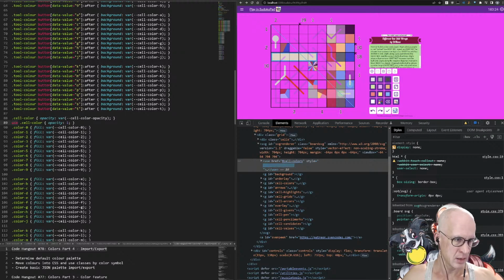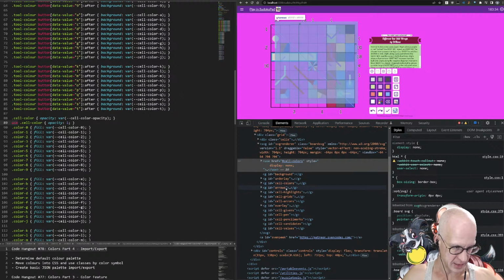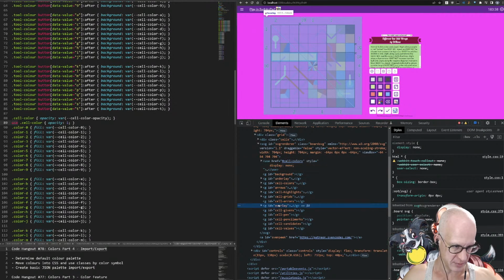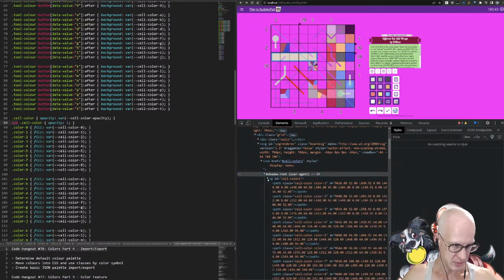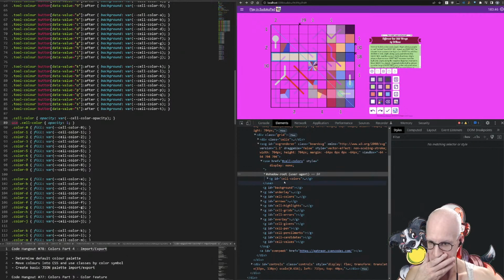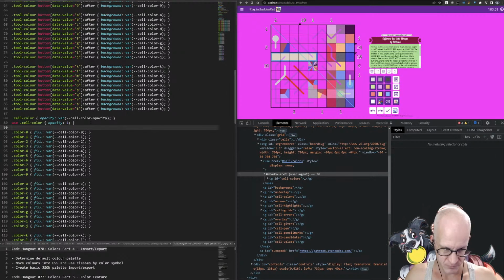Okay. And I don't know if there's a way of hiding the one above it. Because if I change anything on this, this is also inside of here, inside the shadow root. So if I do something like hash cell-colors display none.